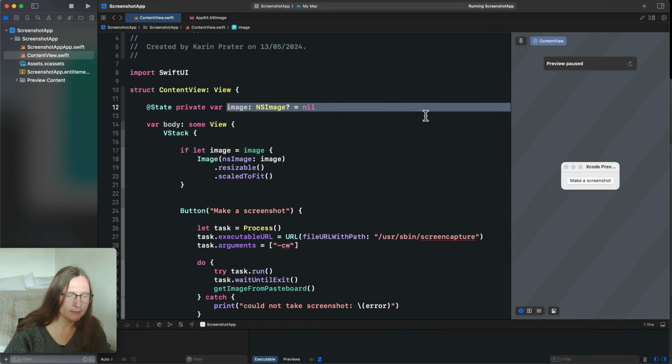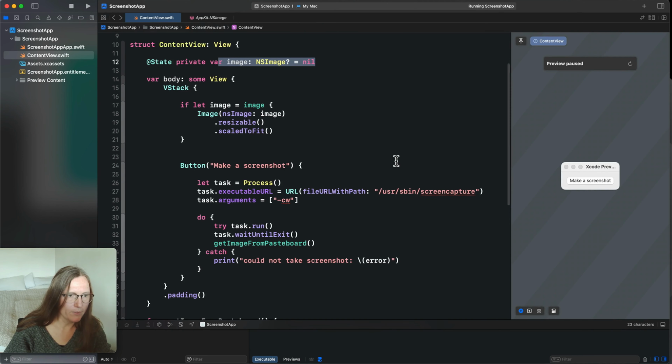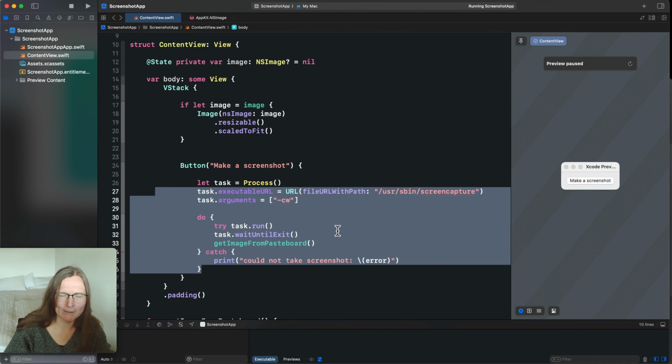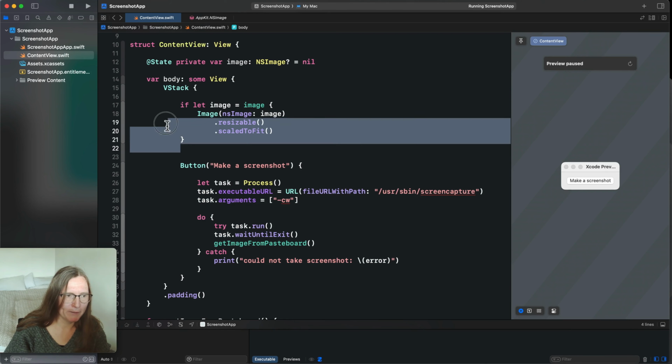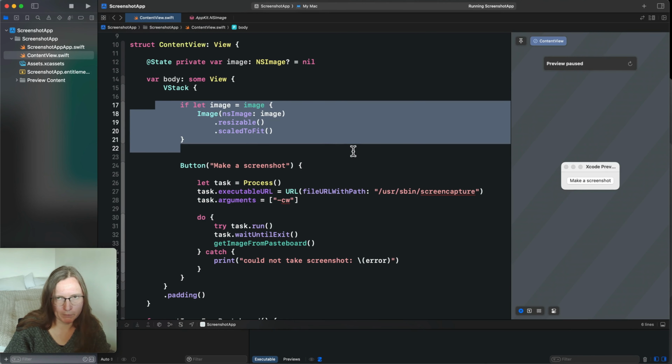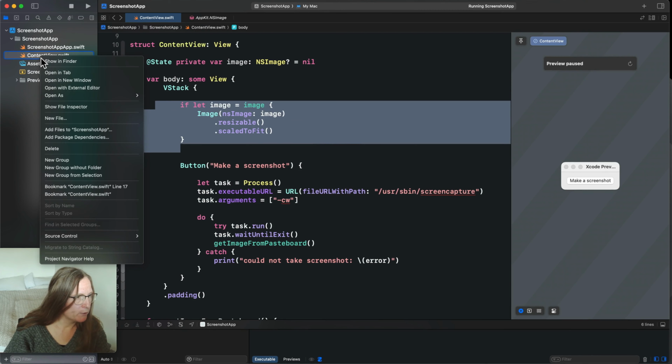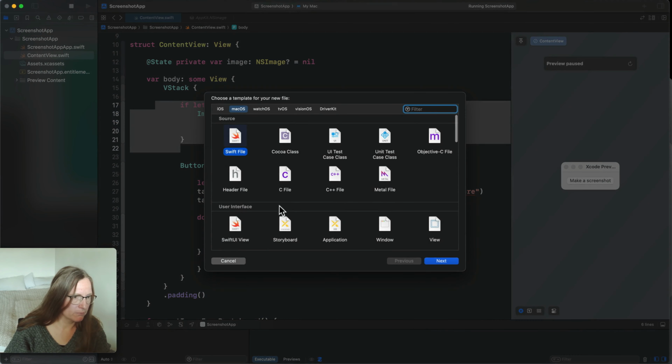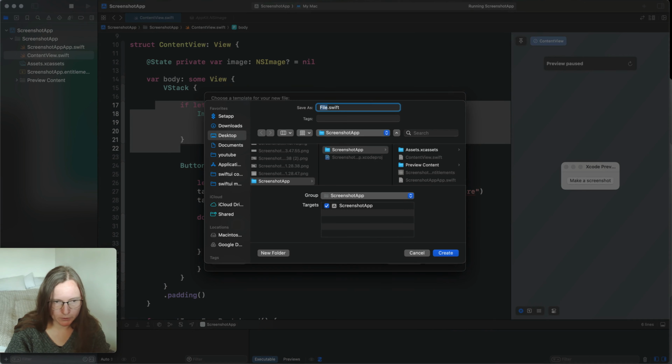In order to do this, we're going to change here from image to an array of images. But before, I'd like to create a separate file for handling this data, because my UI is going to be a little bit more complicated by creating a grid. So we are creating a view model just to separate out the command line tool logic.